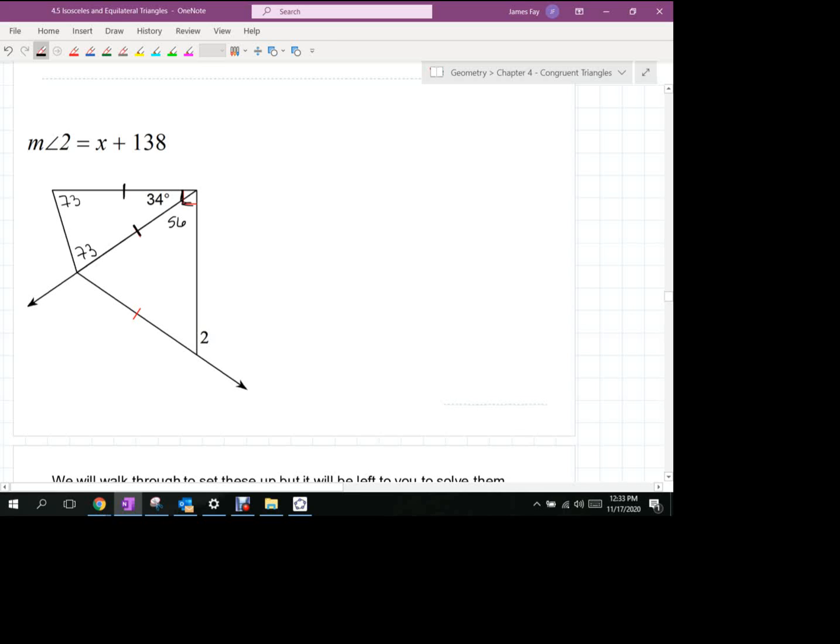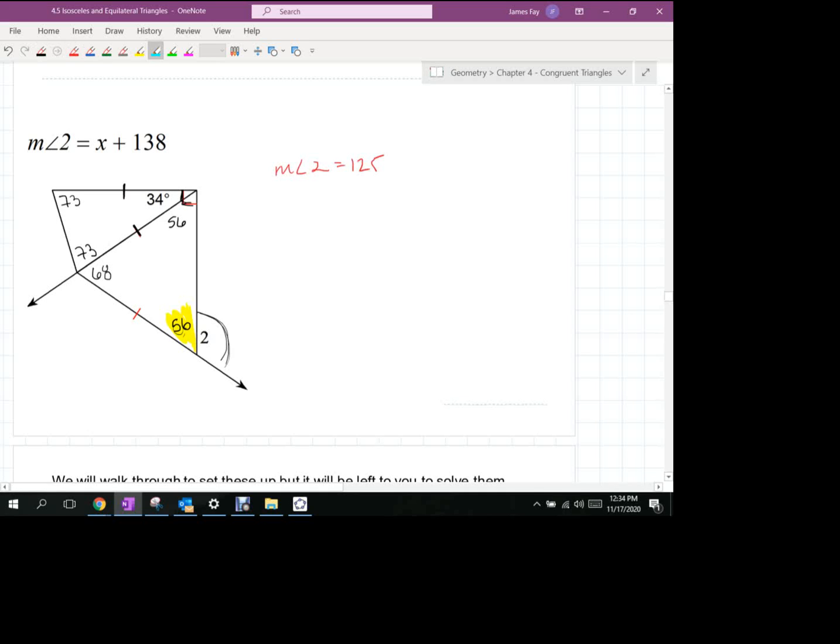So what is this angle here? 56. What is this angle here? That was 112, right? It was 68. It's after 180. Okay. Can I find angle 2? How many different ways can I find angle 2? What does angle 2 have to be with that angle? They have to be supplementary, right? Okay, so it's got to be 124. Does that make sense? Okay, so measure of angle 2 is got to be 124.